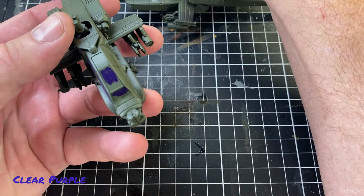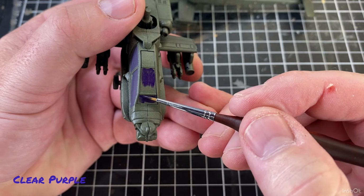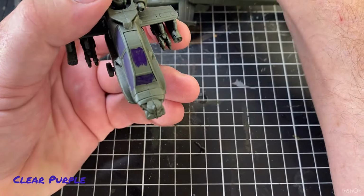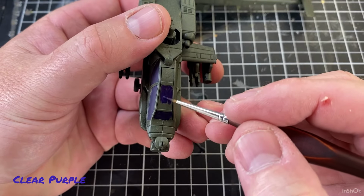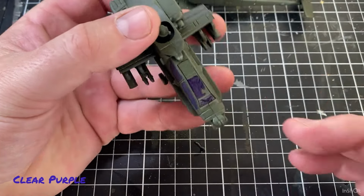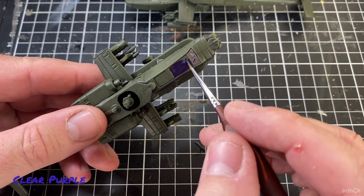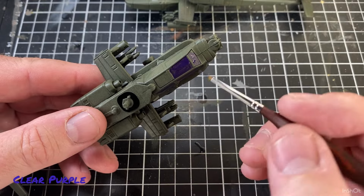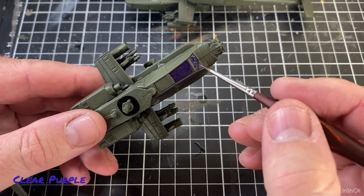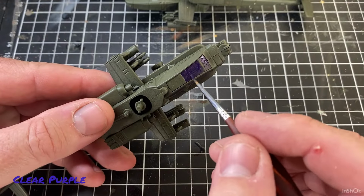I'm just going around and just grabbing that line, which is pretty good because it's a pretty deep line, so it's not too bad to follow, although I'll probably still make a mistake. And I'll do two coats. If it's a bit blotchy, I just normally add a little bit of water to the brush and then go over it again.